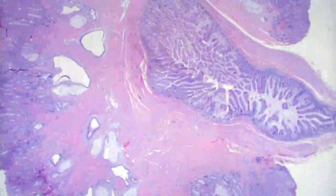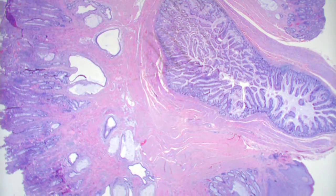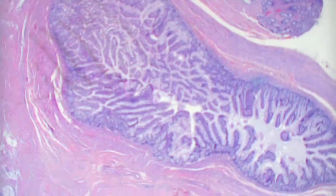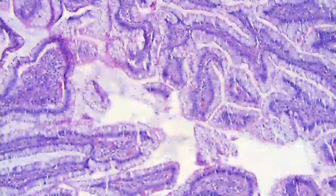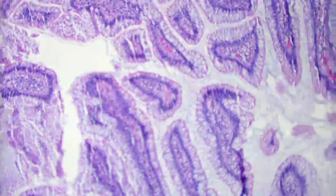Okay, and this looks like a shave biopsy of maybe a pedunculated lesion. Yes. And it has these really interesting structures, and on closer inspection, they look like goblet cells. Yeah, there's a lot of those cells, aren't there? Cells that are producing mucin. There's also neutrophils, blood, eos, lymphs, and so I was thinking some sort of GI type process.